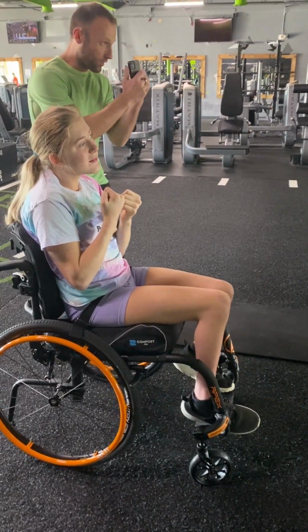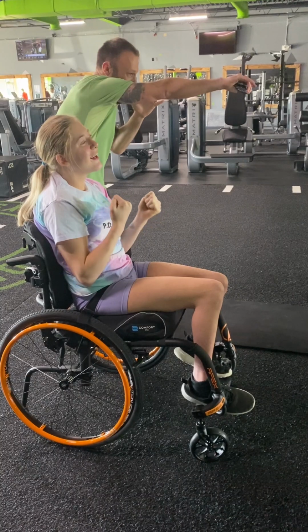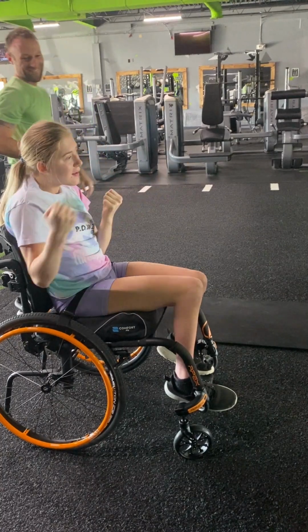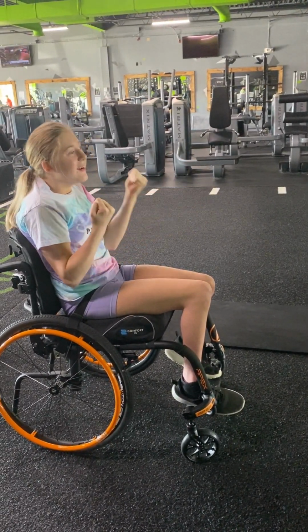Imagine you're snatching that fly right off your face in the mirror. So yeah, I want your hand to go straight out, almost across your body towards your face. So let's see a right. Yes, that's it right there. And let's see a left. Yes. And bring those things back.